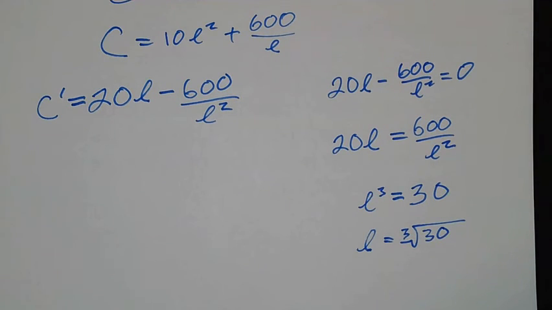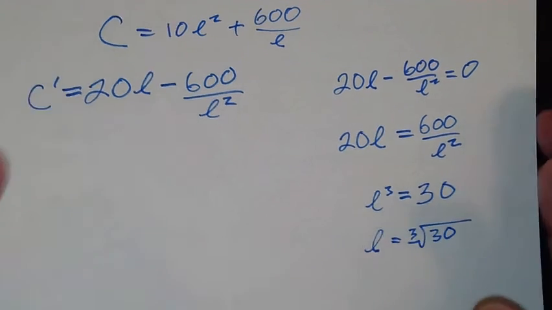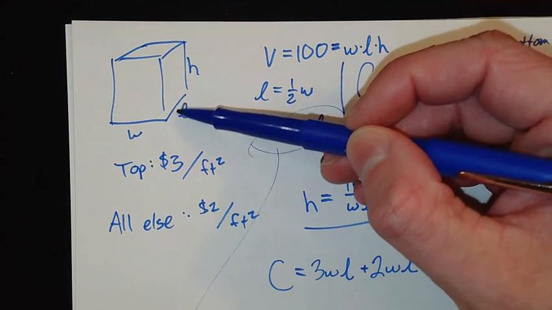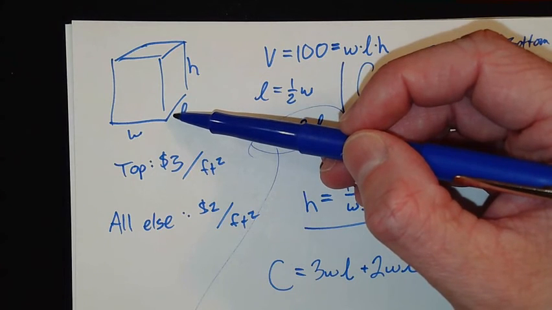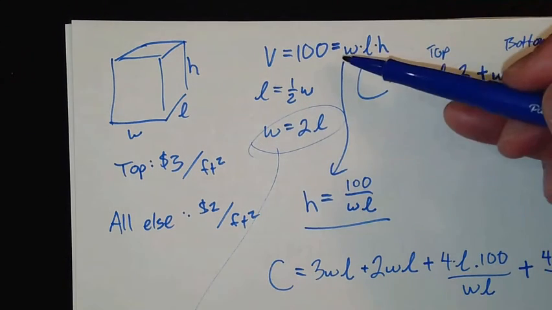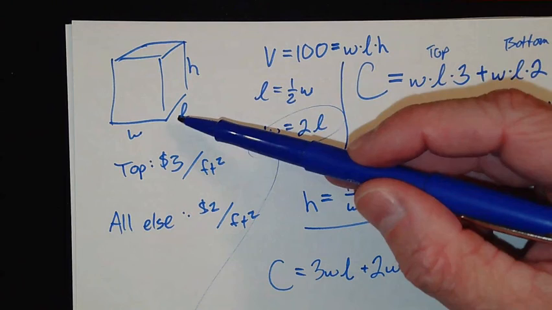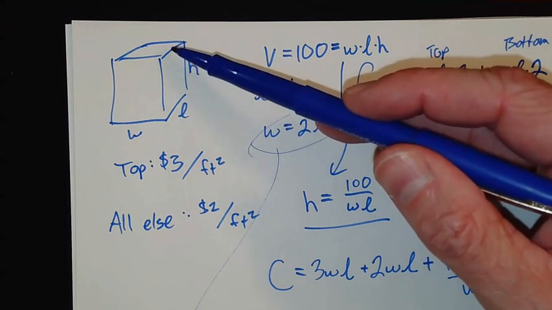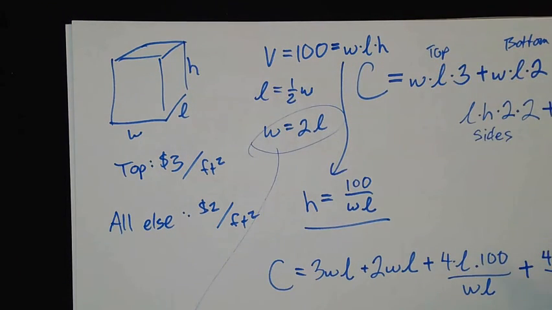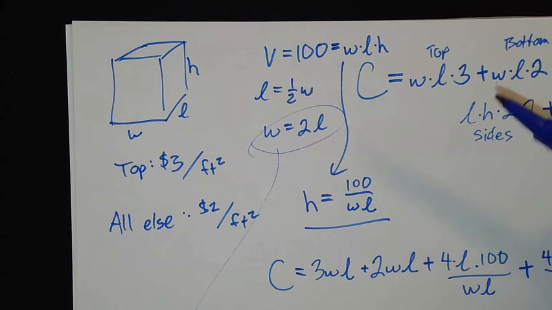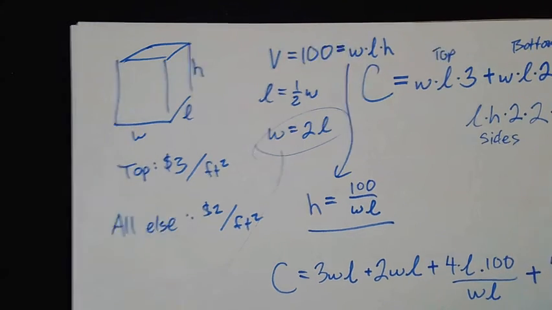And then once again, I should be considering my step 6, which is, did I just find a maximum or did I find a minimum? But if we think about this situation, if I've got a rectangular storage container, obviously L going to 0 results in a really tall, skinny box that if it's got a set volume, it's going to have an incredible height that would give me a large surface area, hence a large cost. And if L gets to be really, really big, then this gets to be really, really flat. And we've got the other extreme case where I would have a whole bunch of packaging on the top and the bottom, and then our cost is going to go out of control. I'm using logic to think about this.